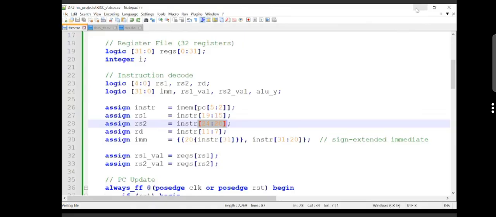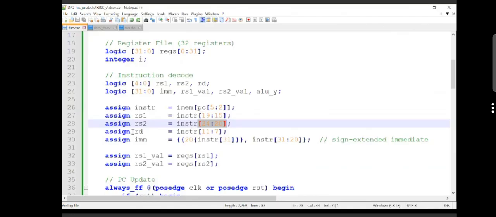Till here 19 is already completed, so now for RS2 it is 20 to 24: 20, 21, 22, 23, 24. That is 00010. 00010 is taken.